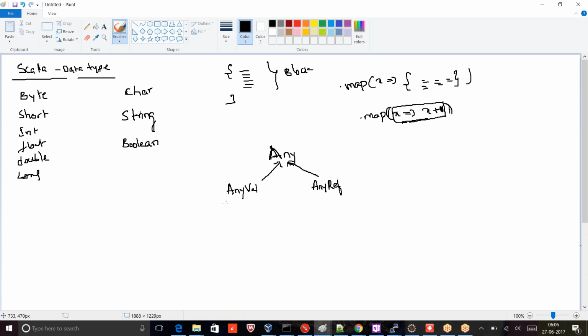These are the value types, and these are the reference types.